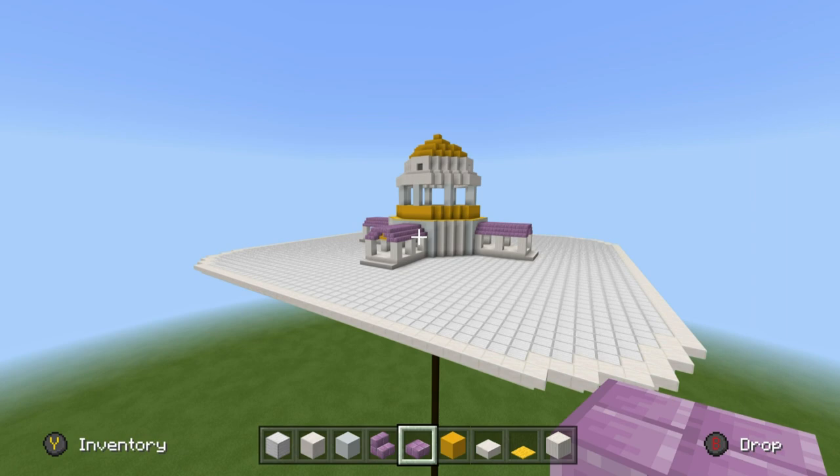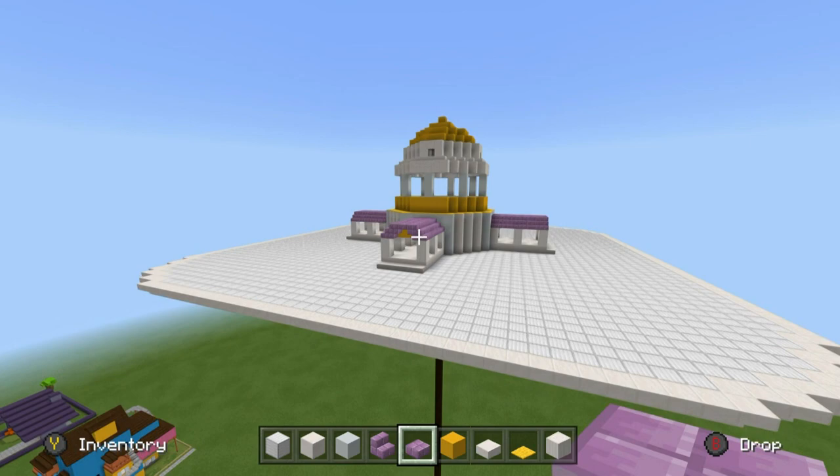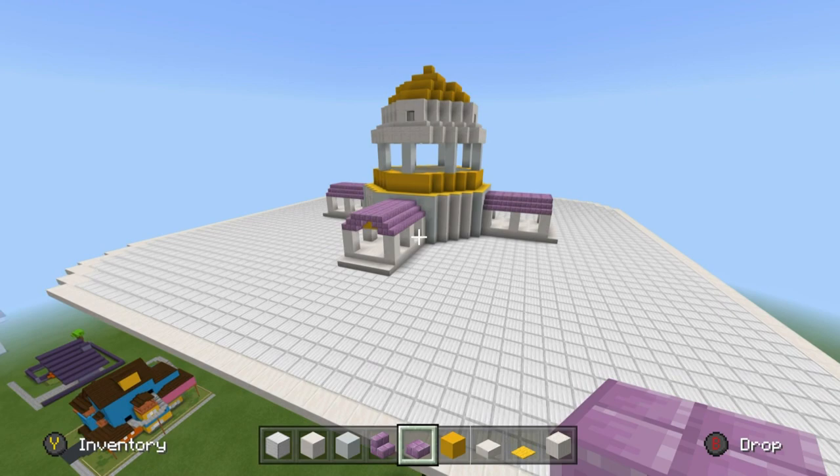Completely lost sight of where the front is. I genuinely thought that that was the front then. It's so symmetrical, you've got no idea. This is the front. There we go. That's much better. So now that you have managed to do that, ladies and gentlemen, the centerpiece is actually done. A very impressive part of the build. And what we can now do is focus on, there's these weird towers, okay?